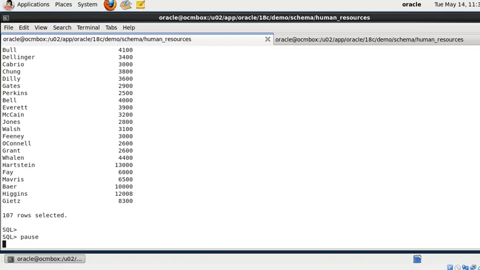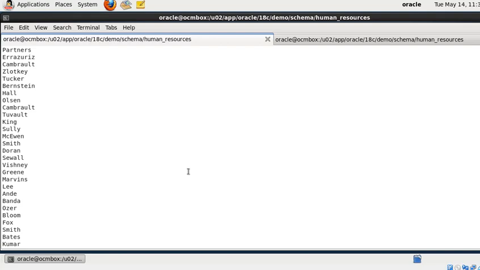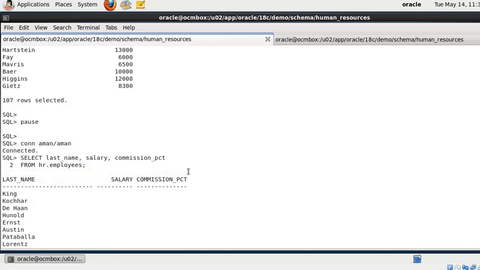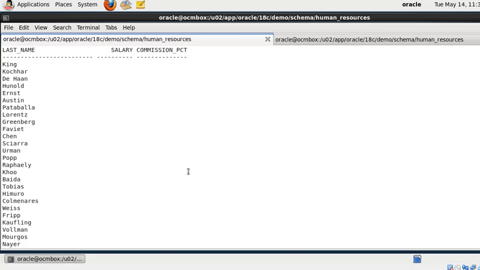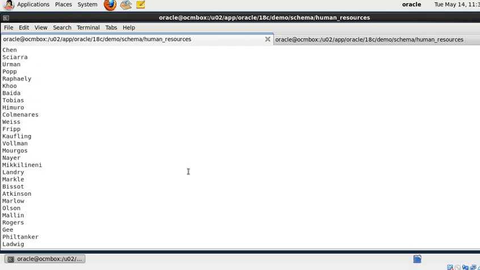Now we're going to try to access this table as another user called Aman, and we can see we have connected with the user Aman, as you can see over here. But the Aman user does not get access to salary and commission PCT. For him, salary and commission PCT are shown as blank. So we have implemented the VPD policy along with the template creation that we have done for sensitive columns, salary and commission PCT, in our TSDP environment.